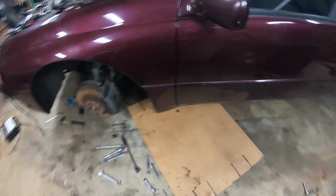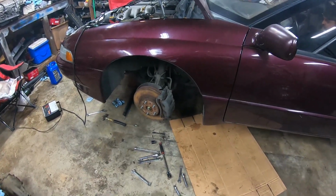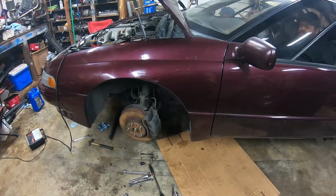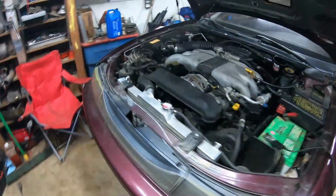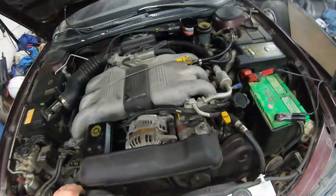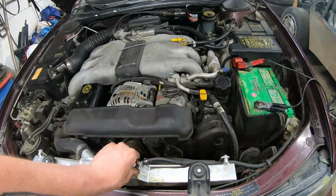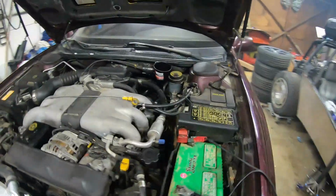You got your foot on the brake? You want to put it in gear? Are you off the brake? It started to spin. Right on. It is. It's low on coolant. I had those lines unhooked off the throttle body. It probably has air bubbles in there and pissing it off.